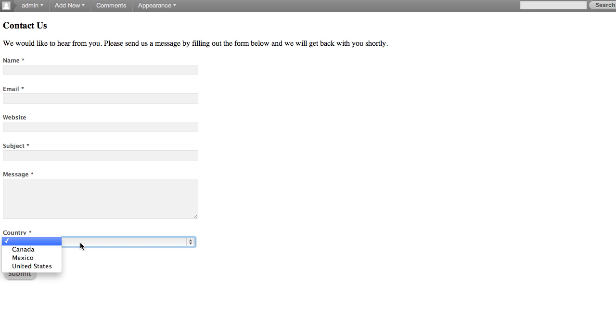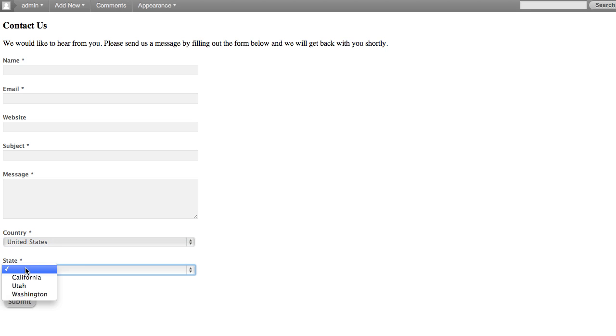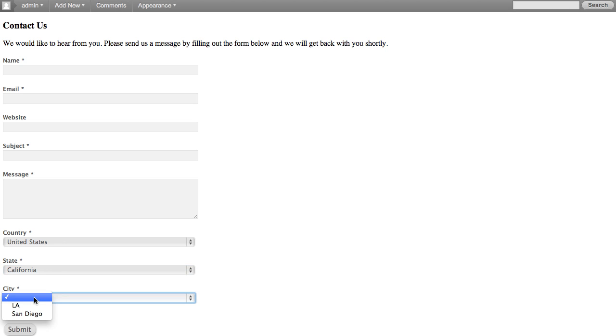So for country, let's select United States, since that's the only one we actually added states for. And then this state pops up, and then we can select a state, and this one we'll start with California, I guess. And then our California cities show up, and we can select those.